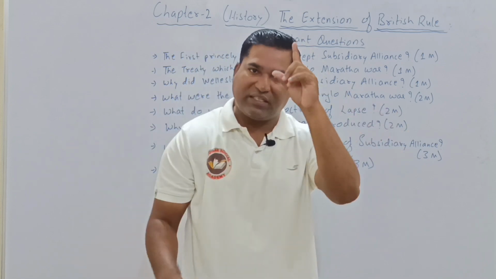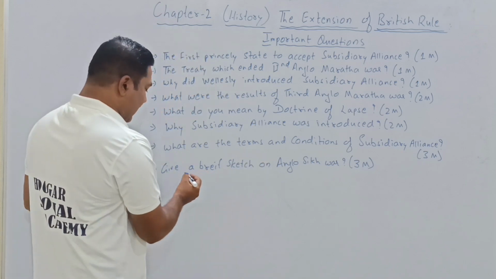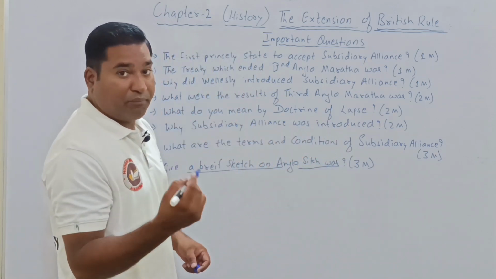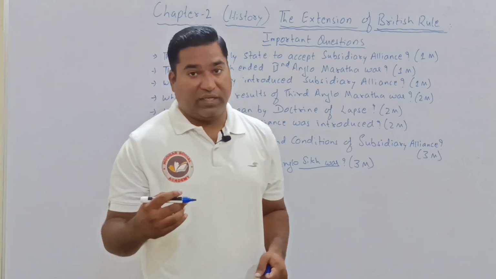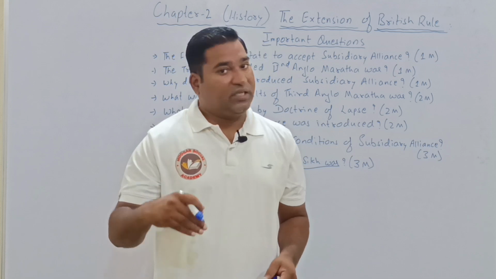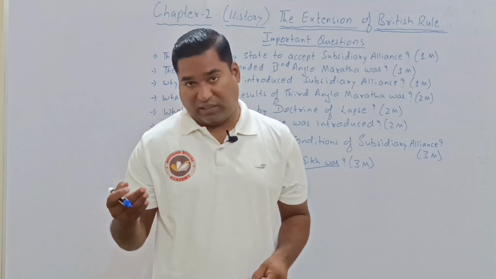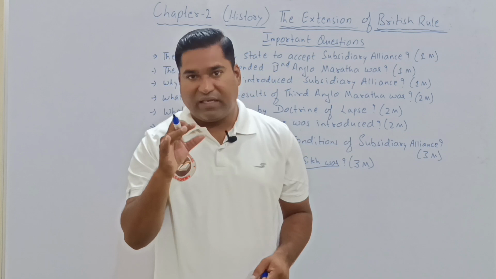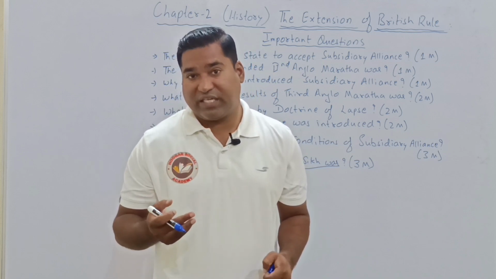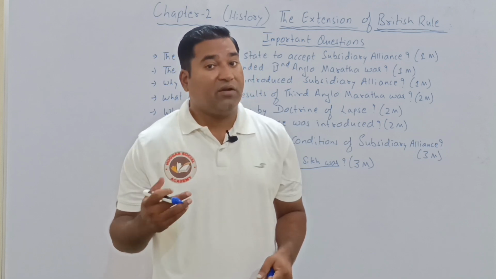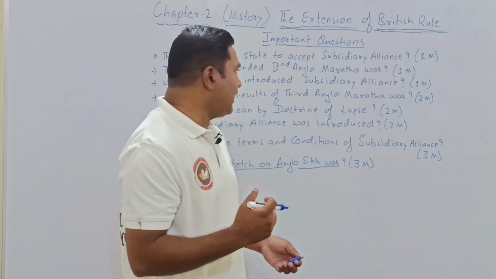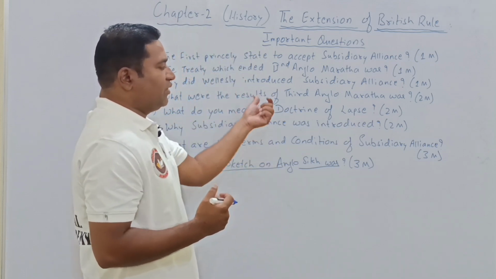If asked, then there is only one more question, that is regarding a brief sketch of the Anglo-Sikh War. Brief sketch of the Anglo-Sikh War. It begins from Ranjit Singh and ends up to Multan. Between that, how the British broke the treaty soon after the death of Ranjit Singh, and how the people fought against the British. So in this way, the chapter is related to these.